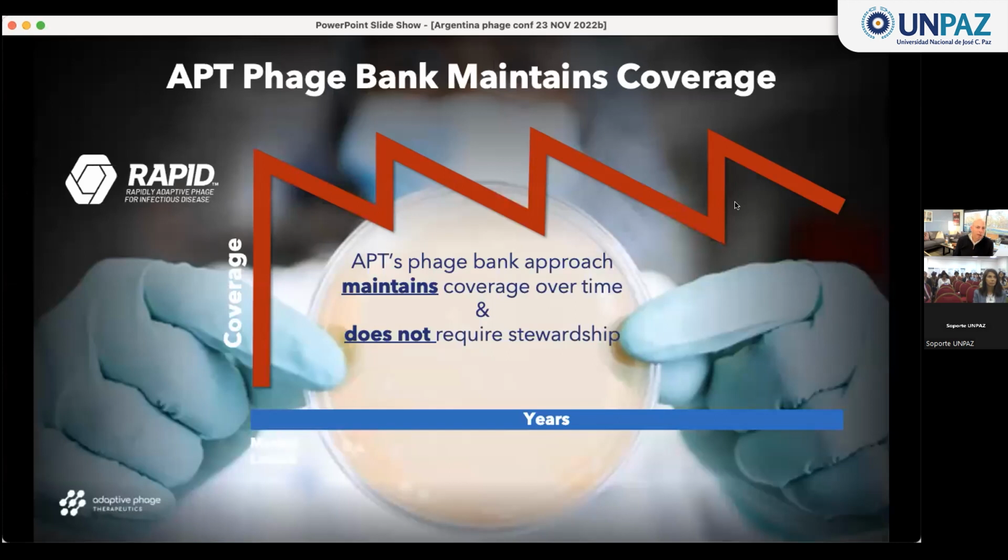And what that would look like if you compare it to that original graph that I showed you, where a new antibiotic is introduced, and every day after it's introduced, it loses its ability to cover bacteria. With this method, the coverage that you saw on day 1, when resistance is discovered, resistance to phage, that is, we can add phage, and over time, you don't lose the coverage range. In fact, you actually increase the range of coverage over time. It's the first approach to antimicrobials that increases its spectrum of coverage. That's one of the things that I think is very exciting.